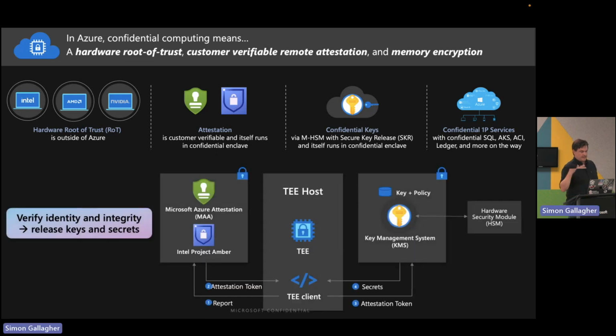The second part of this I talked about isn't just about memory encryption and CPU encryption of things going on. We tied back to this hardware root of trust, which is what we use as the base for the attestation services. This is really a way of you, as the customer, being able to verify that your workload is executing on the correct type of hardware.